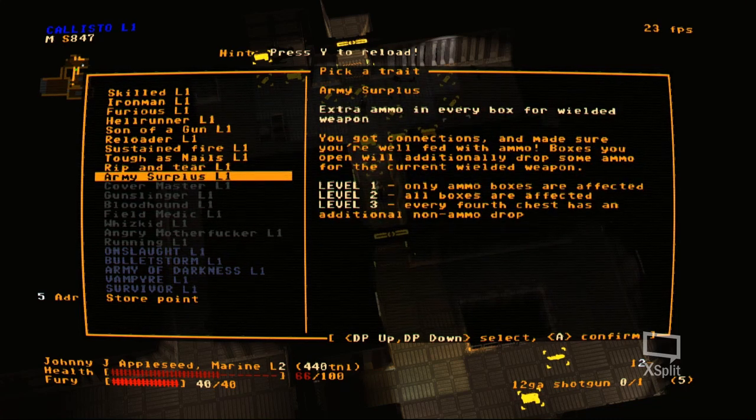Army surplus, extra ammo in every box for wielded weapon. You got connections and made sure you're well fed with ammo. Boxes you open will additionally drop some ammo for the currently wielded weapon. Okay, so level 1 only ammo boxes are affected, level 2 all boxes are affected, level 3 every fourth chest has an additional non-ammo drop.